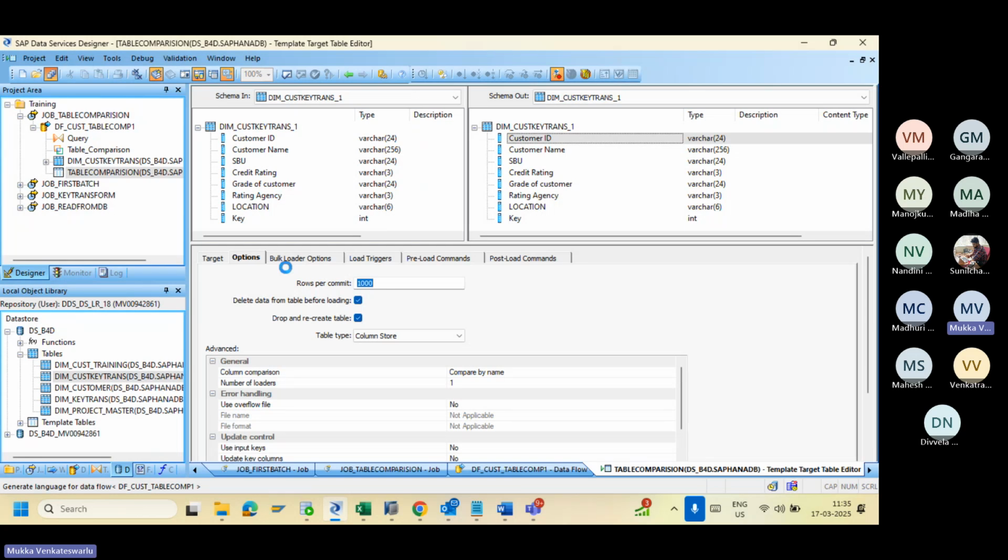In the target table, the last three tabs are load triggers, preload commands, and postload commands. Most of the time we don't use any of them. But of these options, in any project we only use the bulk load option.